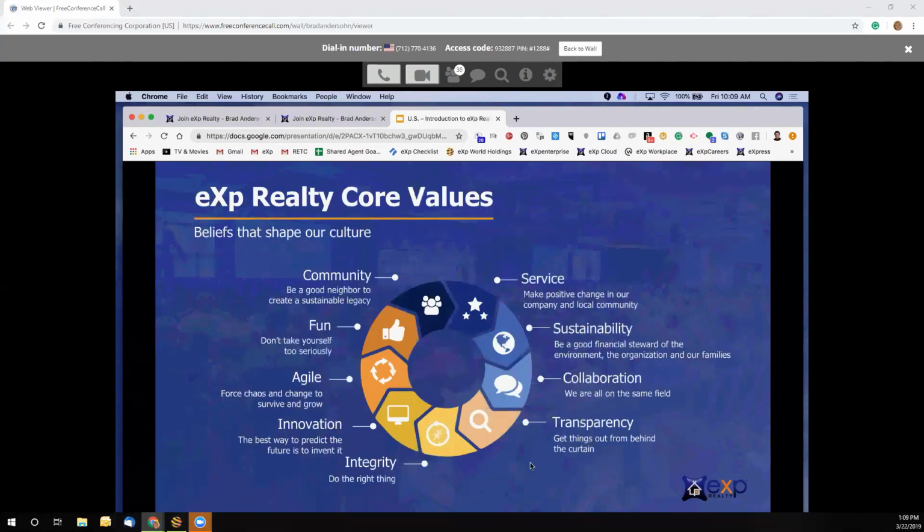Our core values, man, I could spend an hour on just this slide. These are core values I'm proud to say are not just part of this company. They're part of the way we do business here inside this eXp world. These core values are also part of what shapes our company outside in the real world. You and I today, where we work, live, play. Whether you're laughing or crying, you have core values yourself. And I don't think there's any core value on this screen that you couldn't say, I'm proud to honor and enforce that value in my personal life.